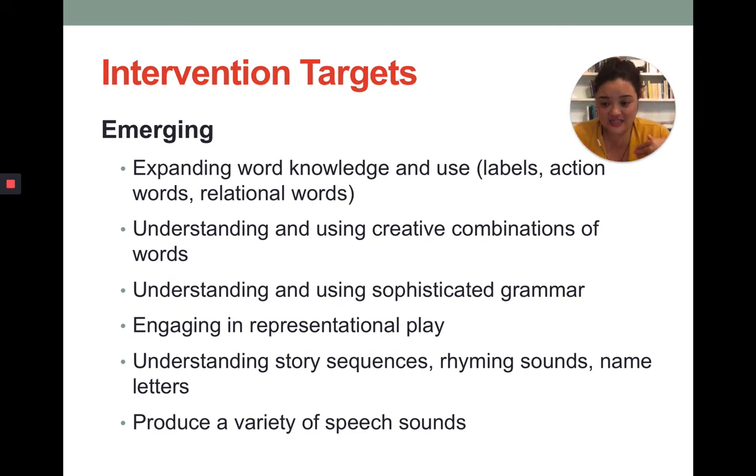So, as educators who are seeing our students every day, we're oftentimes working really closely with our SLPs so that we know what they're working on, so that we can continue to work on it throughout the week, right? So even though it's technically within the realm of an SLP's job, we are going to be supporting those language goals, right, in our classroom because we're the ones who are going to see our students every day.